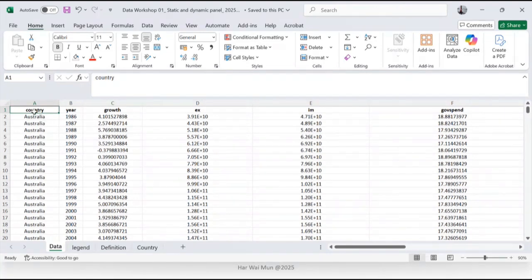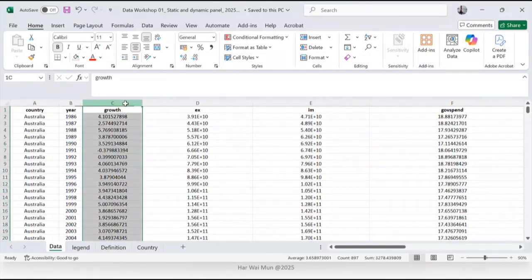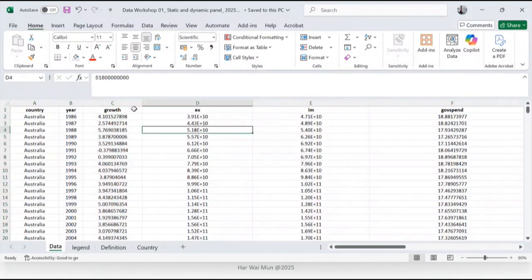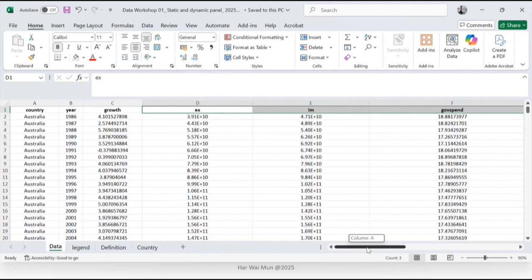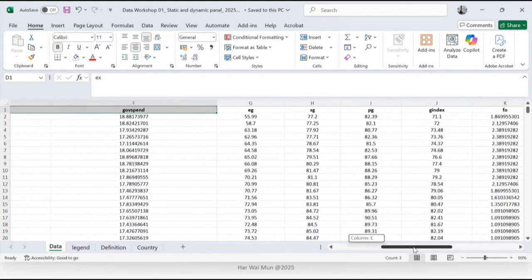So for this one, you have the country, let's say Australia, then the year, so Australia, year 1986, 87, 88, 89, 1890. So you arrange stuff like that. Then the first one will be your dependent variable, which is your main variable. The next will be your independent variable, but of course, you can mix the independent and control variables. Okay, as long as it's like that.